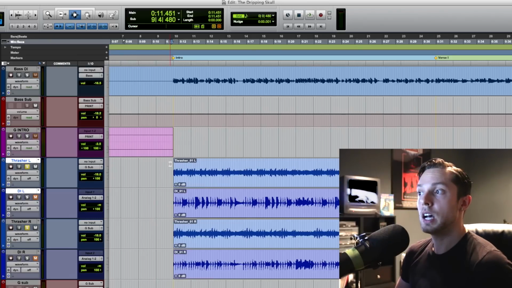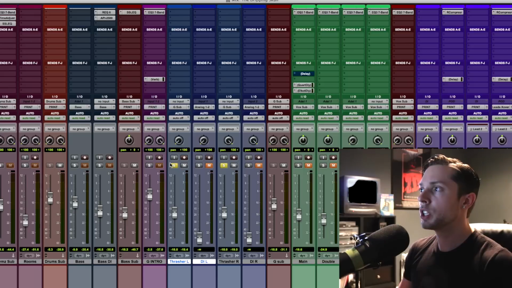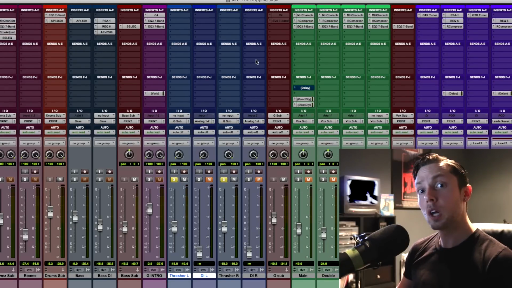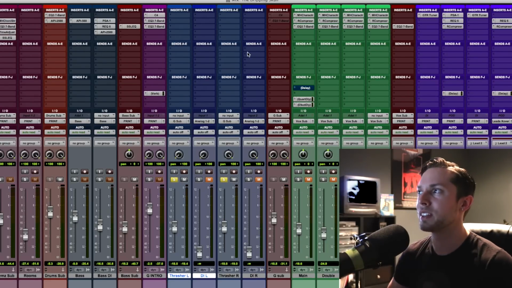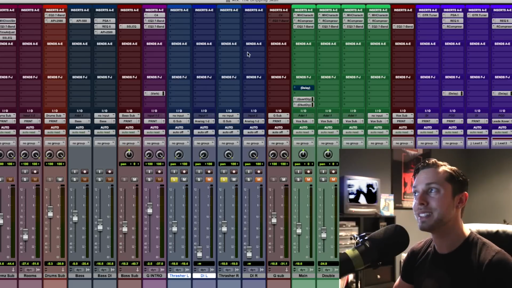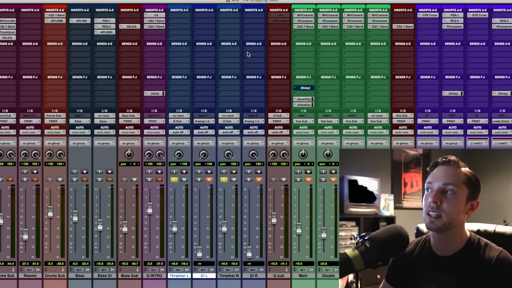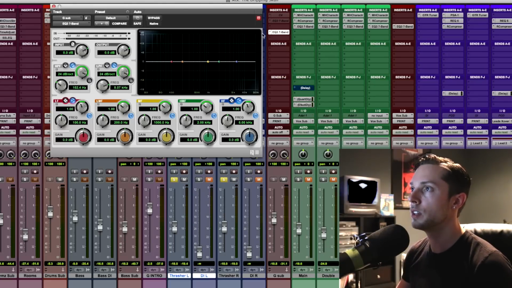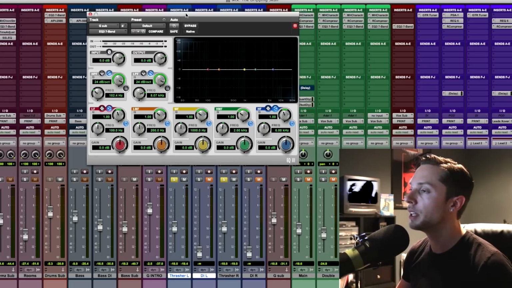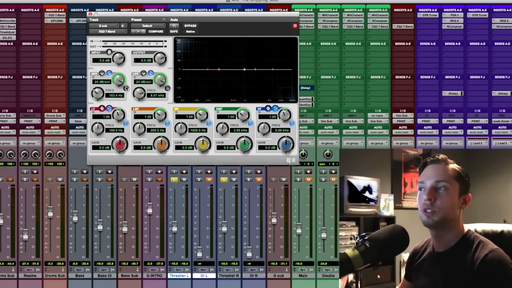And in this case, it just sounds like there's a little bit too much going on in the upper lower mids, so the mid range. So around the 700 hertz range, it sounds a little boxy. Nothing crazy, maybe a dB or a dB and a half needs to be taken out. So let's do that. I'm gonna take the stock Digi EQ here. It doesn't matter what EQ you use, it's just cutting frequencies.